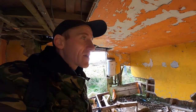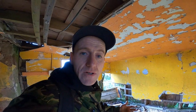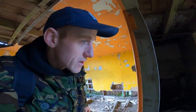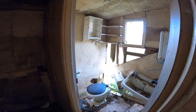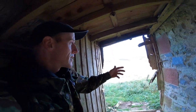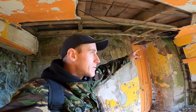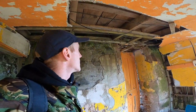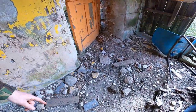So when electricity and more sanitation was brought into the houses in Scotland, that's when a little bit like this would have been built on the end of the cottage. And like you can see, they've got the wee bathroom here. The back wall and the toilet is completely collapsed now. But yeah, this has all been added on at a different time. But I did notice there was electrical wires still coming along as far as this house, and they're still connected here. So I'm thinking, I need to be super careful because I can see cables everywhere.